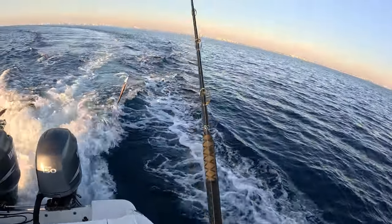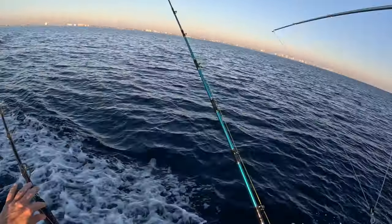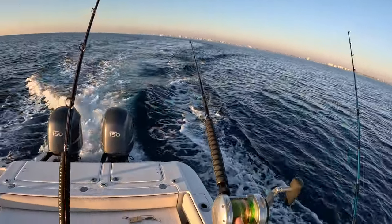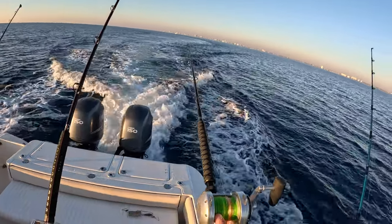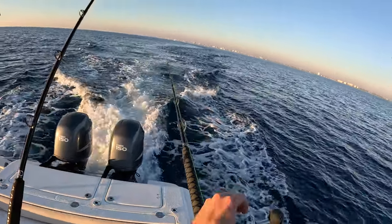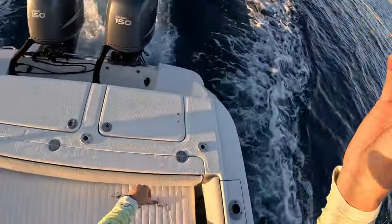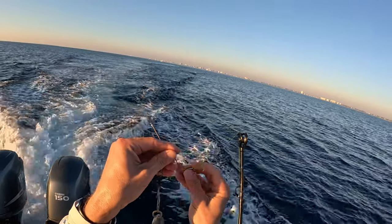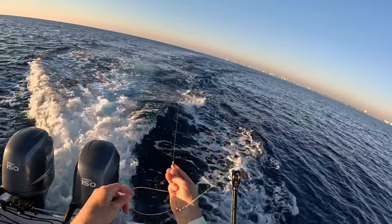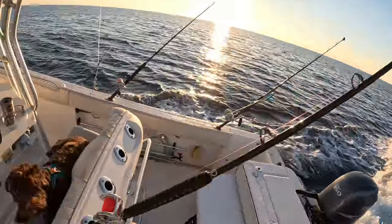Then what we do is, I've got 100 feet of 60 pound mono, so I'm gonna let that out first. Try to keep the boat straight while I'm doing it here. So that's all the mono going out. Then you see this orange cord here, and all this is two wind-on swivels, right? We put the weight, gotta put this onto the cord side, weight towards the boat. So we send it out like this. I'm just gonna get it straightened back out here.